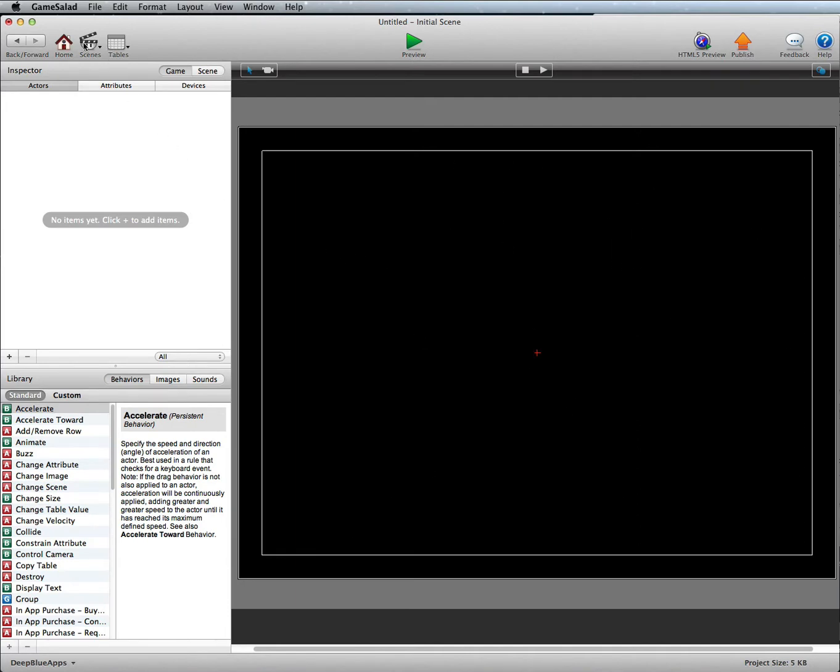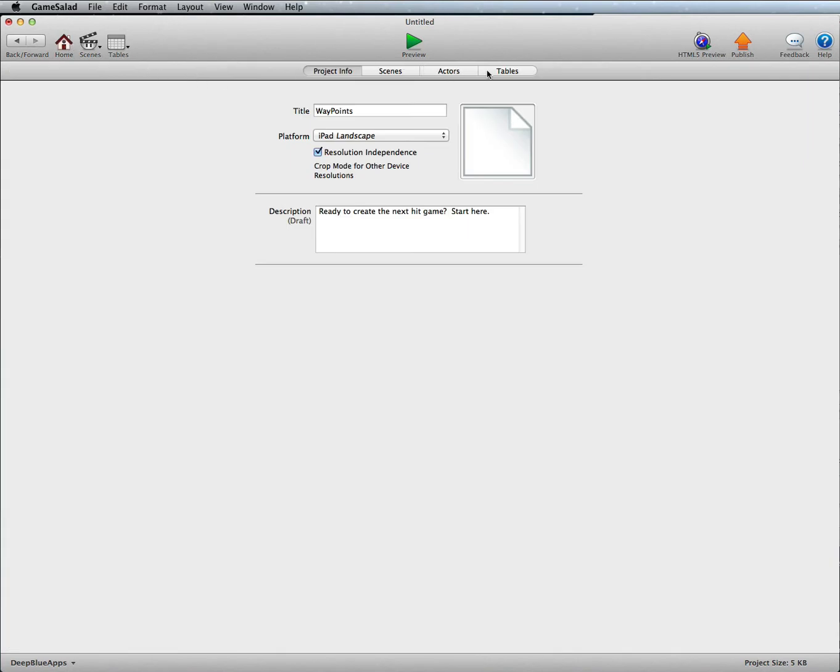And the first thing we need to do is make a table. So we go down to the bottom left here and we click the plus sign. Now we can rename this. I like to use the Apple sign, so Alt Shift and K. We'll make 2 of those, come in the middle here, and we'll just simply call this waypoints.